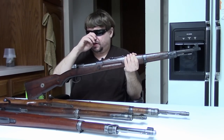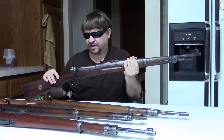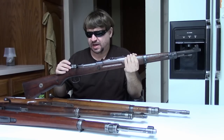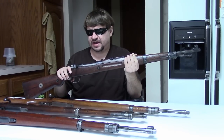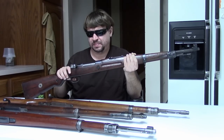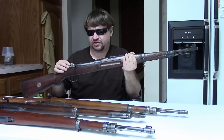Well, production would continue until 1942 at Brno under Nazi occupation, and they would continue to kind of put guns together from leftover parts through about 43, give or take. But eventually Germany would more or less force them to switch the entire production line over to the VZ-98, which was essentially a copy of a relatively late war Kar-98K. So the VZ-24 would be dropped mid-war and really never resumed in Czechoslovakia.